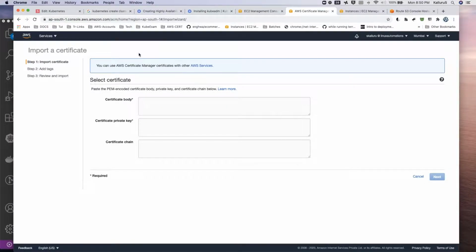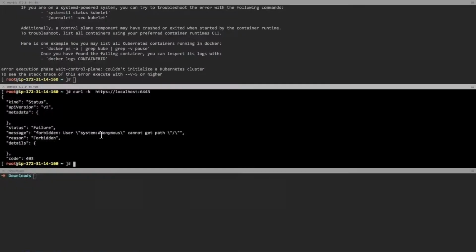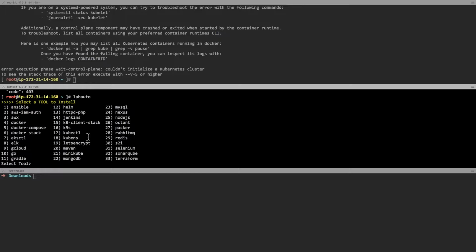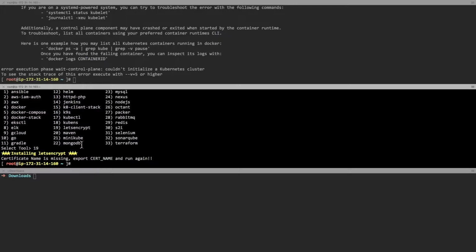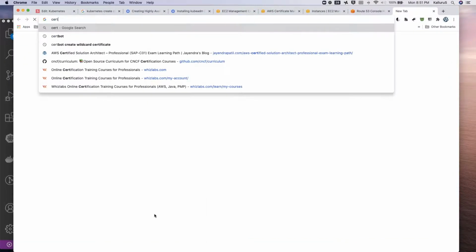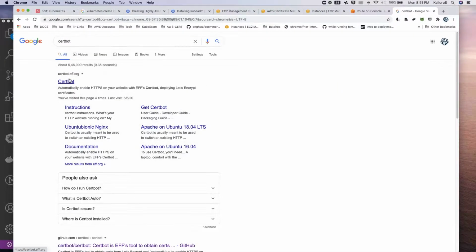So probably just by going with something called as, I can go for lab auto. But lab auto will not help. Okay, let's see. Let's Encrypt. No, that also will not help. Certbot. So I need a certificate. Without this certificate, it will not work since it is HTTPS configuration.